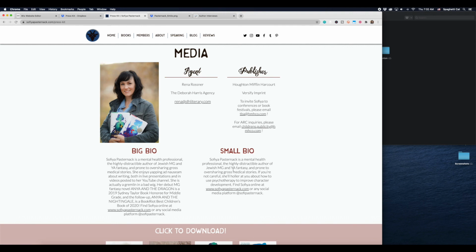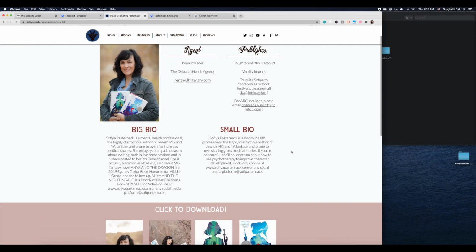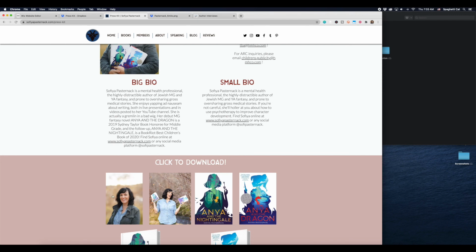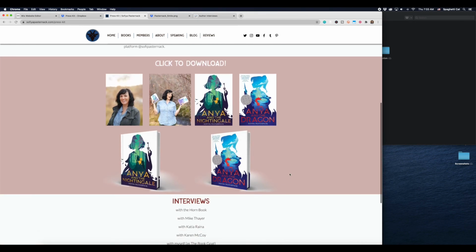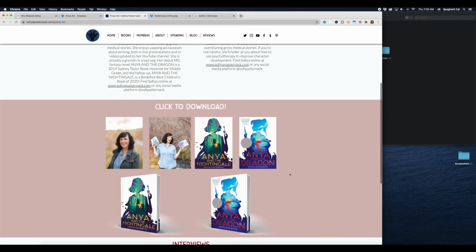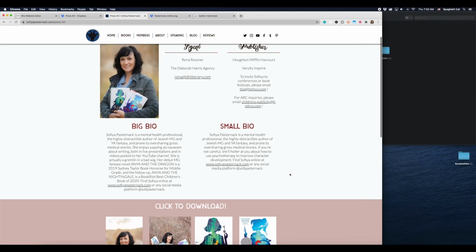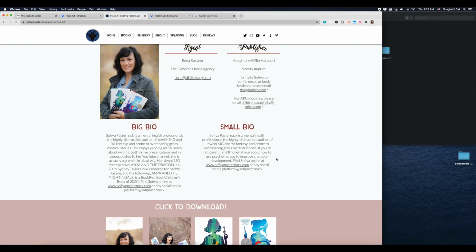So have one card that has your little bio in it, and another one for the big bio and your agent's information. And you can save pictures into Trello. I don't know if you need to do that necessarily, but having them on hand is not a bad idea, just in case.